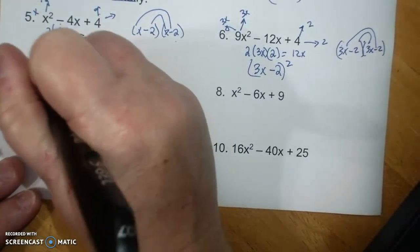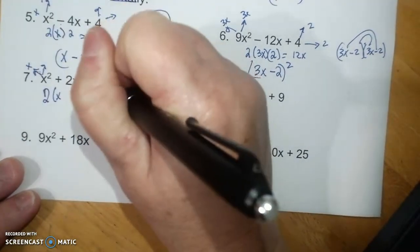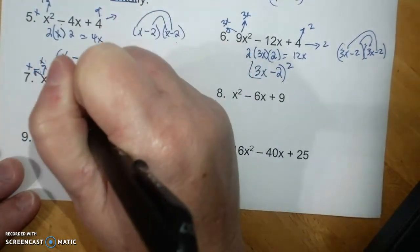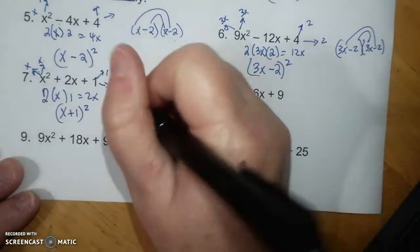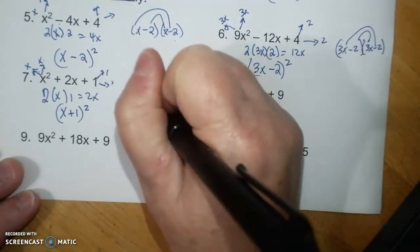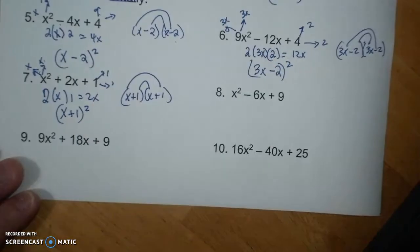2 and x and 1 gives me 2x. That is a perfect square. x plus 1 squared. It's a perfect square trinomial. x plus 1 times x plus 1 gives me 1x, and 1x gives me 2x. I am always checking these.